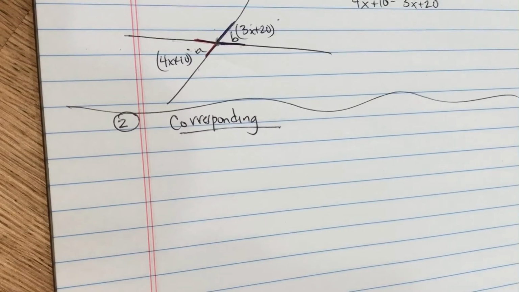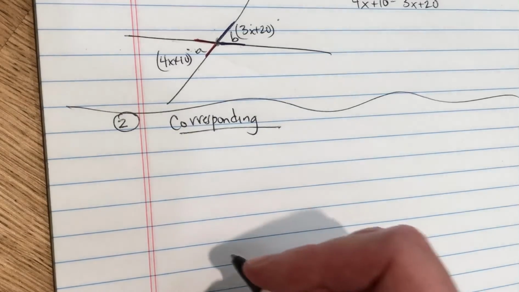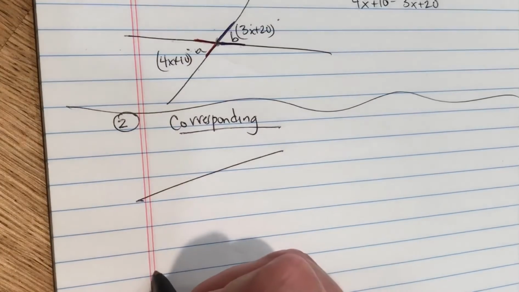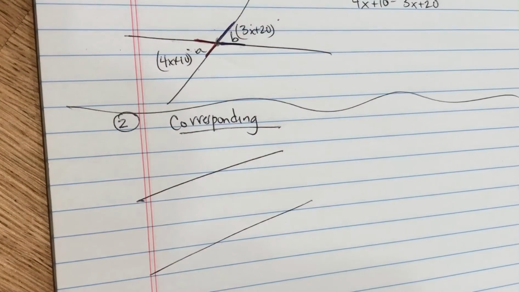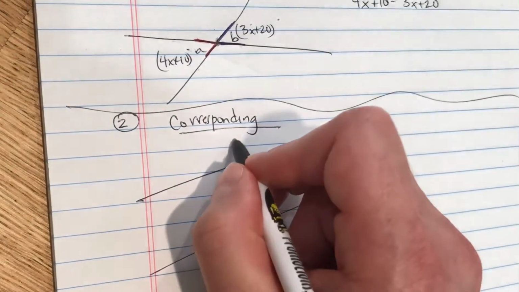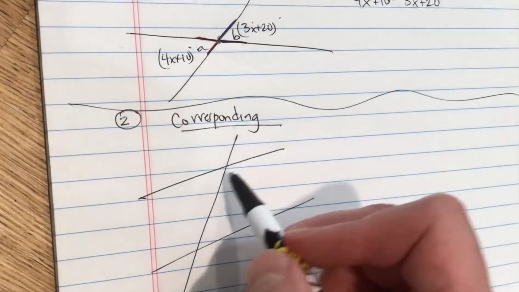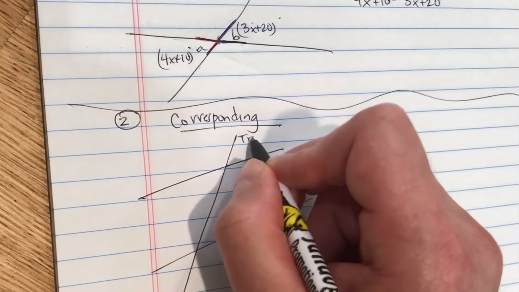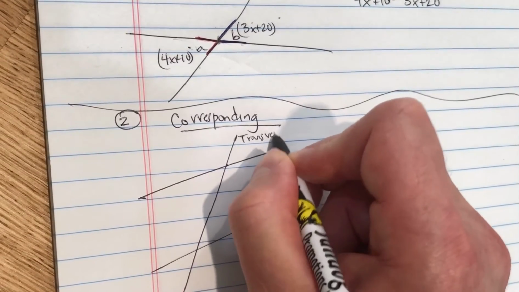Corresponding angles occur when you have a slightly more complicated scenario. Vertical angles, anytime you have an intersection of two line segments or rays, that's enough to identify vertical angles. Corresponding angles and several of these other angle pairs that we're going to do soon, it's a little more elaborate. Let's say we have two segments like this, but they're not intersecting one another. Now we have a third segment that intersects not just one of them, but both of them. This is referred to as the transversal.